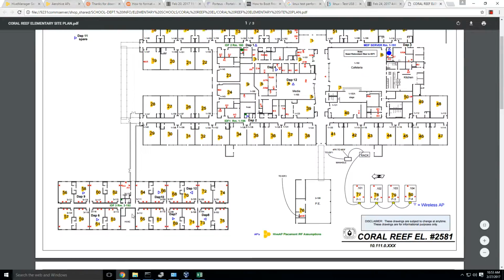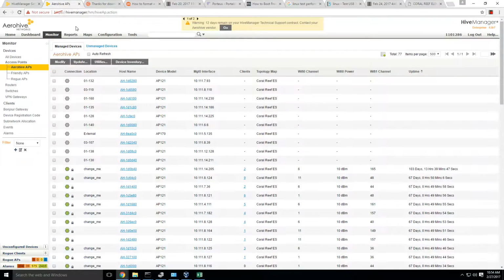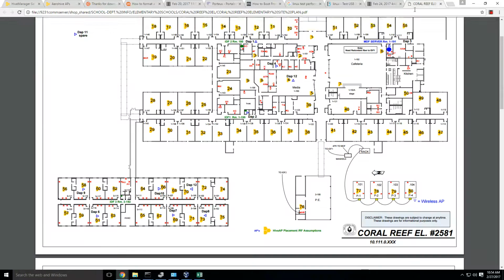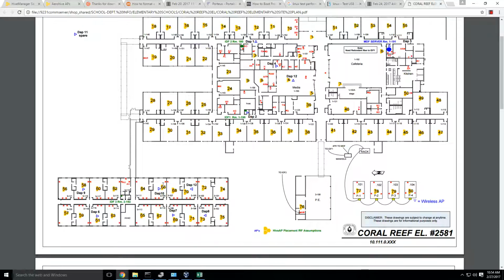If we look at building 3 and go back to our spreadsheet, we've got 3110 and 3107. Again, those are diagonally opposite. So that's a little bit problematic because those are in close proximity and you can't necessarily be relying on the other access points in neighboring classrooms to serve them.